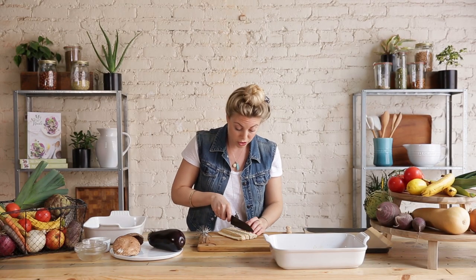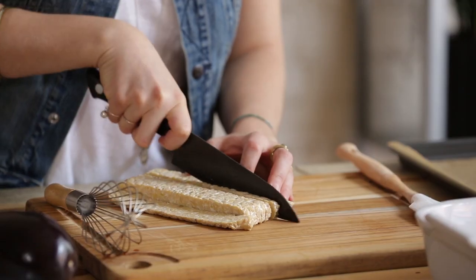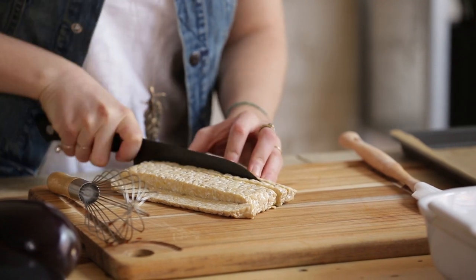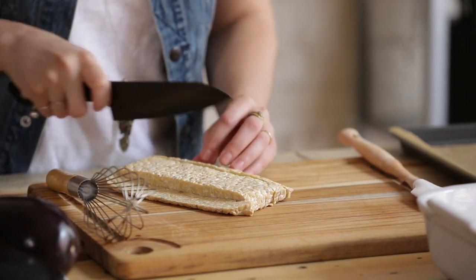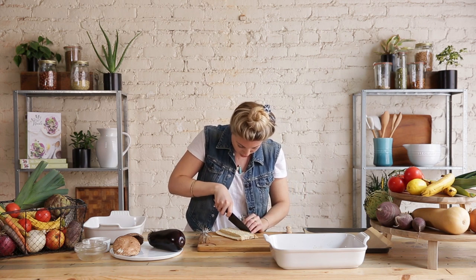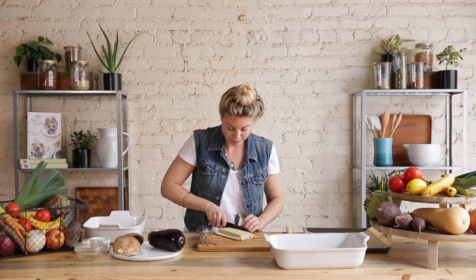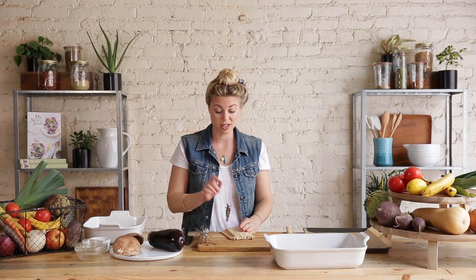It's very easy to absorb all those nutrients and the protein is really high quality. Soybeans actually have one of the highest sources of plant-based protein found in nature, so they're really good to add to your diet — but just in small quantities. People tend to go a little overboard with soy-based products when they start eating plant-based or vegetarian food. Too much of anything, even if it's good, can put us out of balance. My recommendation is if you're going to have soy products, try some tempeh — miso is another really good option.